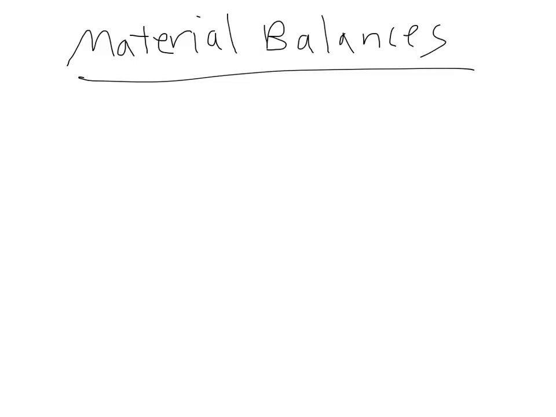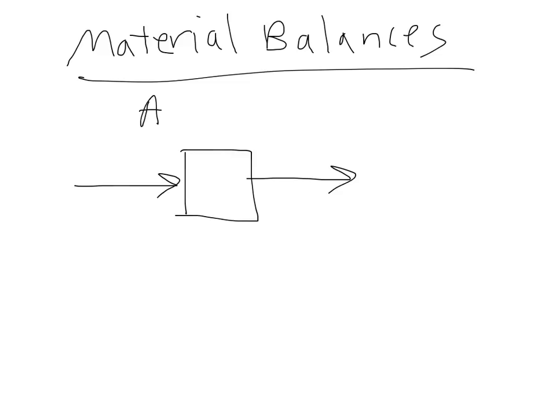So let's look at how we apply the concept of steady state to understanding material balances. Material balances is a big part of the course and what we're going to spend a lot of time doing. Material balances is just putting a balance on material, hence the name. So let's look at a simple process here. Let me draw a box. And we have some material A going in. A could be anything. It could be water, it could be ethanol, it could be potassium chloride, whatever. It doesn't matter. We'll just call it A for now.